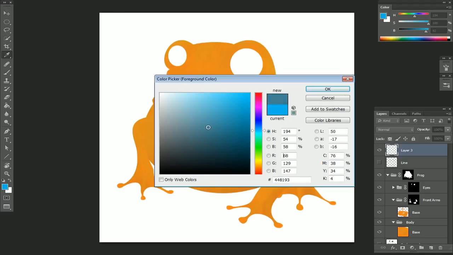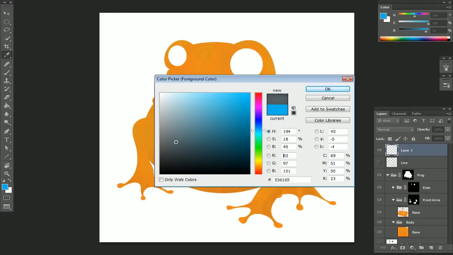So say I want a really saturated blue and I want it to be as light as possible within that region there, then that's going to be the most light and the most saturated. And conversely, the most dark and the most saturated, but you know, black is still kind of pretty desaturated, I guess. So that is the most dark and saturated it could probably be. And the middle is the best of both worlds. So we want a sort of desaturated blue. And I think sort of around this area here.